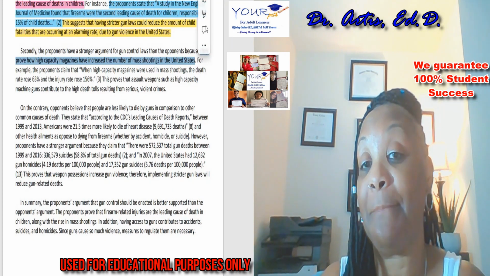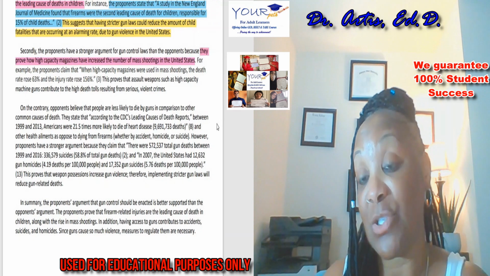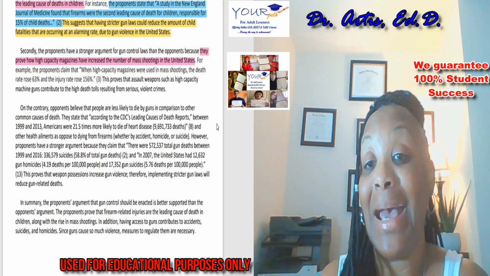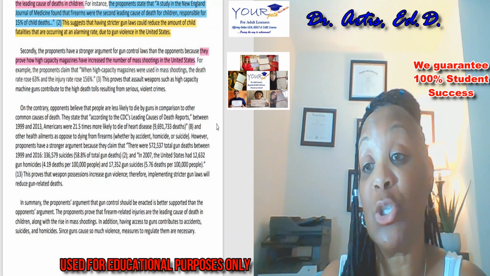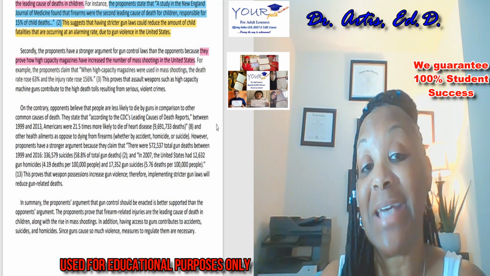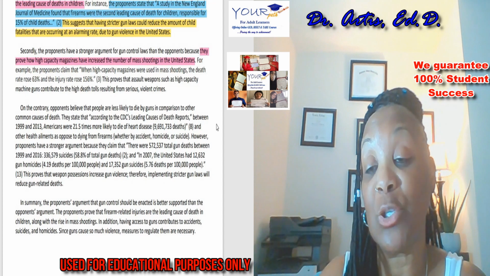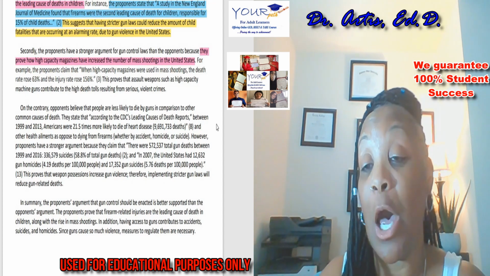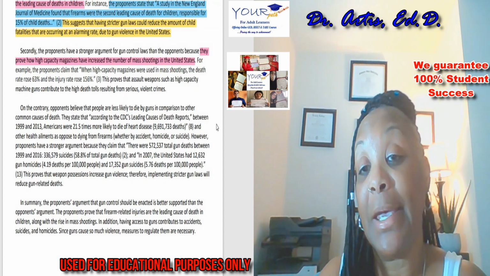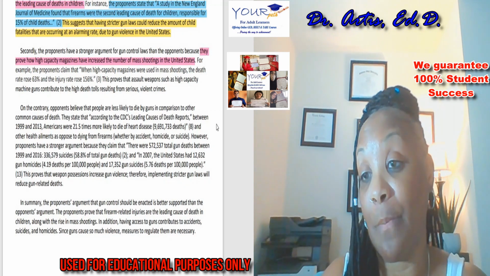Okay, so I'm going to highlight that pink. I see that she has her main idea number 2 there. Now she's going to transition into textual evidence. Remember, textual evidence can be directly quoted. That means that you are taking the textual evidence directly from the text without changing anything. If you do that, you must have quotation marks.